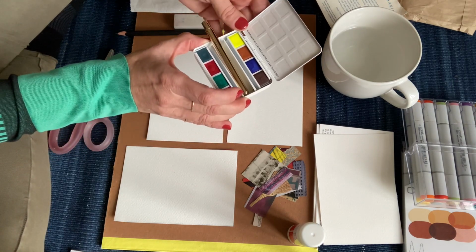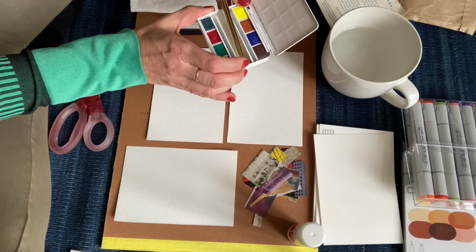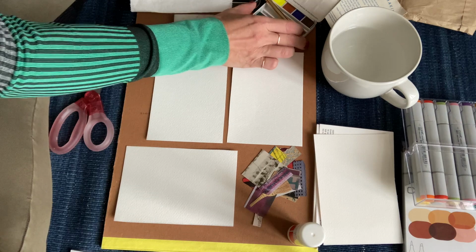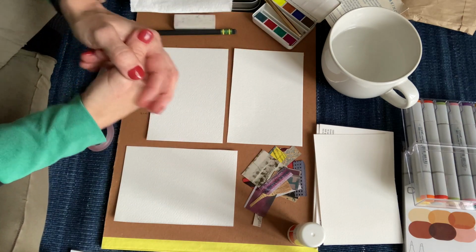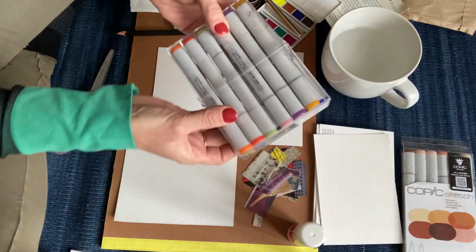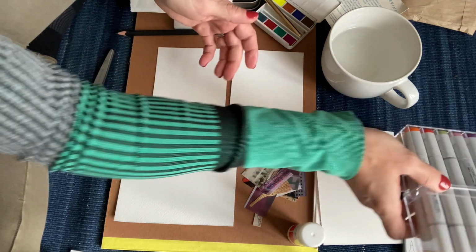This watercolor is really special to me. My friend gave it to me. It's handmade in San Francisco by a brand called Case for Making. You can use any type of watercolors you want or none at all, up to you, whatever you got for color at home. I have some of my favorite markers. All right, I might add those after I do my watercolor.